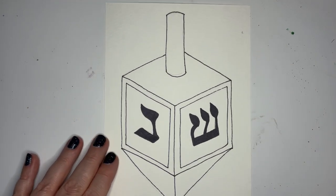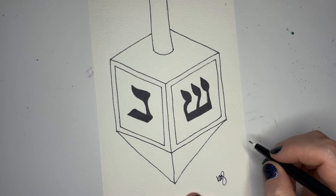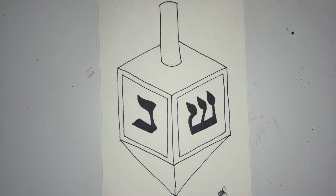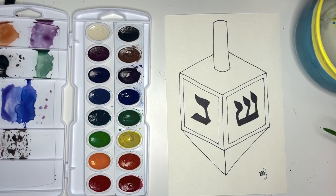All right, now that these symbols are colored in, I'm gonna cap my marker, and then I'm gonna go get my watercolors and get started painting. I'll be back. All right, I'm back. And I am ready to paint.